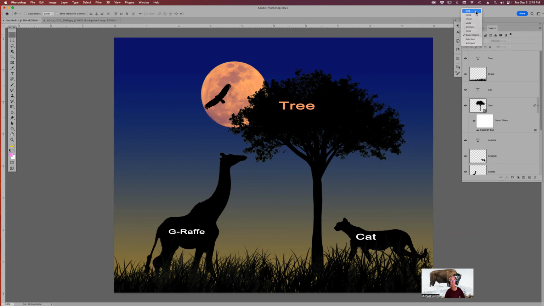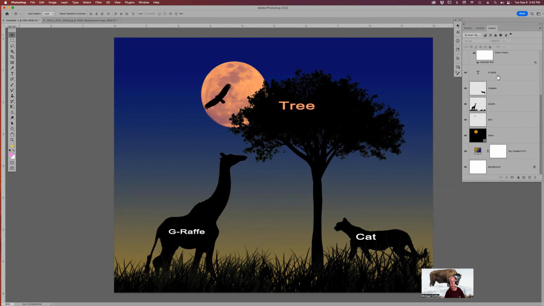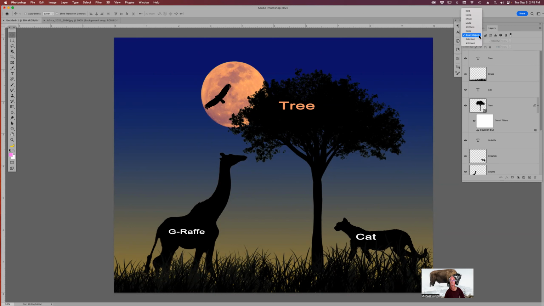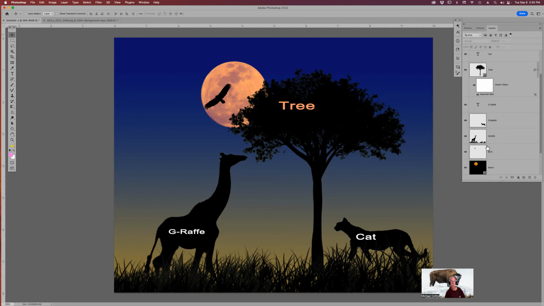Let's go ahead and go kind with everything, and see if we can do just smart objects. And it's not doing just smart objects, so I don't know why. So that was the whole reason of showing text in there, so you could search by text layers or whatever layer you want to do. And it helps you a whole lot when you have a large image that you're working with.